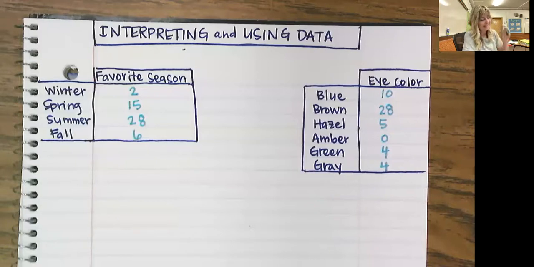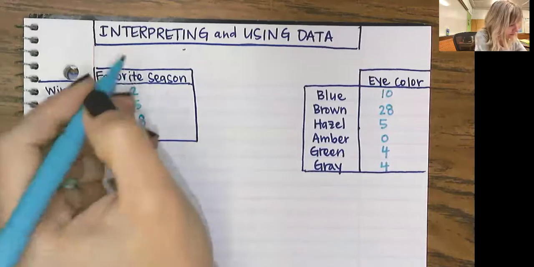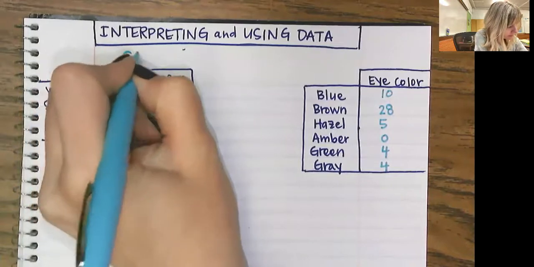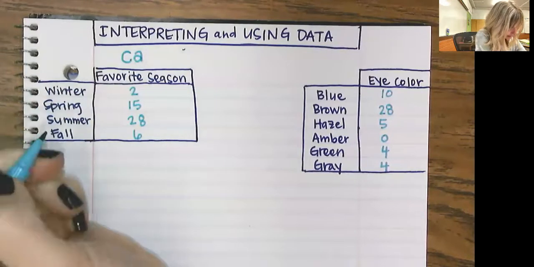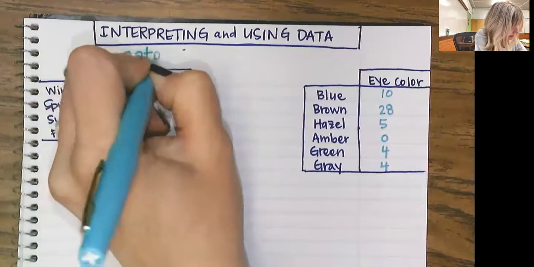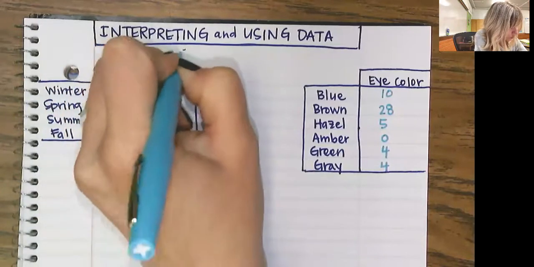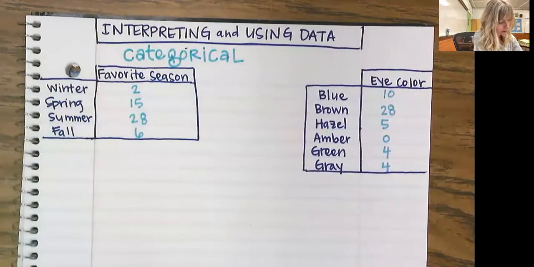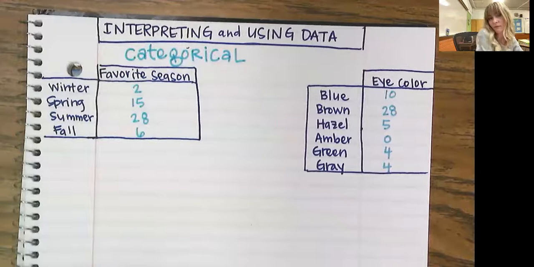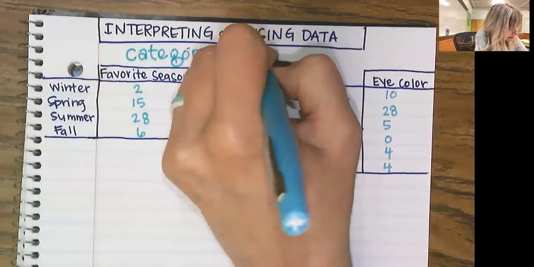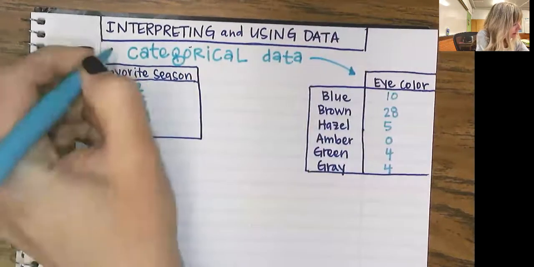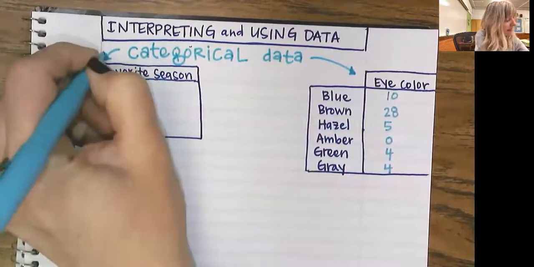This kind of data has a name. And I'm going to write the name up here in a fun, fancy font. You don't have to write it fancy. You can if you want. I just like to. The word is categorical. C-A-T-E-G-O-R-I-C-A-L. Yep, I wrote it in funny font. Categorical data. This is an example of categorical data, and this is an example of categorical data.